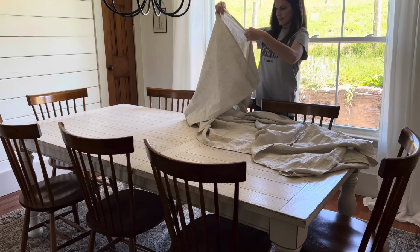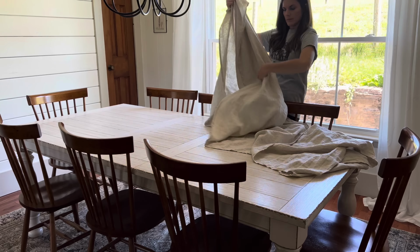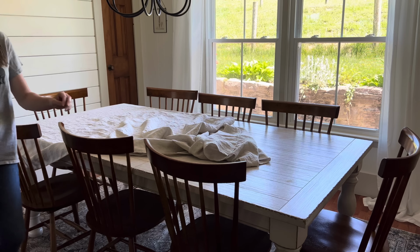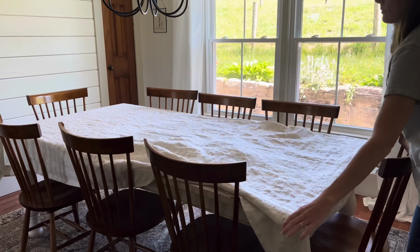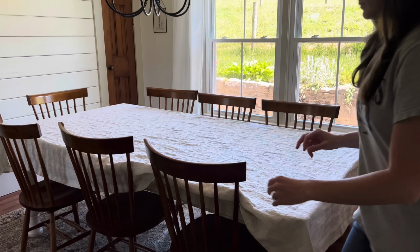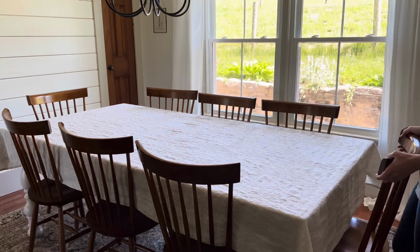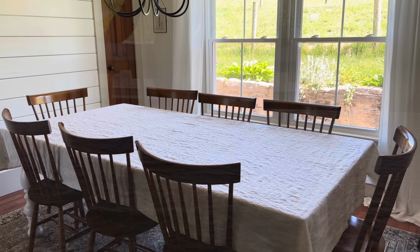I'm very excited to dress up our kitchen table a little bit for the summer months. I always have a lot of fun doing this. It feels nice because the kids are no longer having lots of school projects or homework assignments. They're no longer having to charge Chromebooks every night. This tends to be the space where all of that happens.